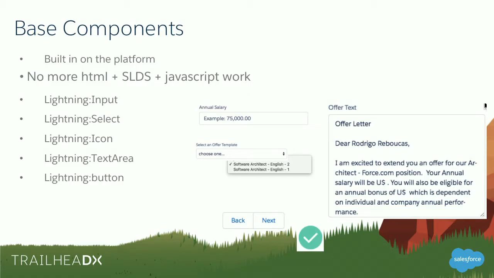Base components will be another good friend of yours. This one is less about the libraries, and more about saving you time. Traditionally, when you create a component, first you add the markup, then you need to apply SLDS or other styling, and then you hook up the JavaScript to it. With base components, this saves your effort. All you need to do is call the markup, lightning:input, lightning:select, and we take care of that wiring for you. You have a button right away, you have a dropdown right away, styled and working functionally. We even have additional attributes in there, so for example, for a field, you can set the maximum value for that.